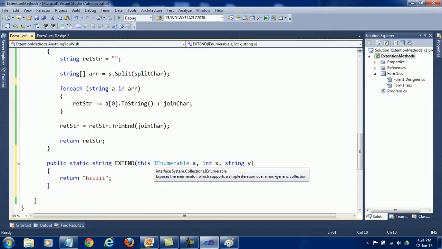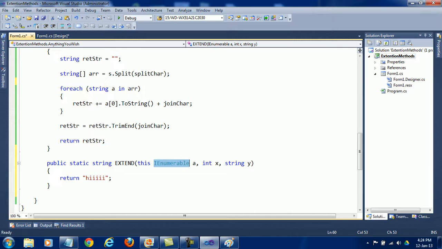It will broadcast itself to all classes, because you are providing implementation for this basic interface. That means you are extending any class which is implementing the IEnumerable interface.